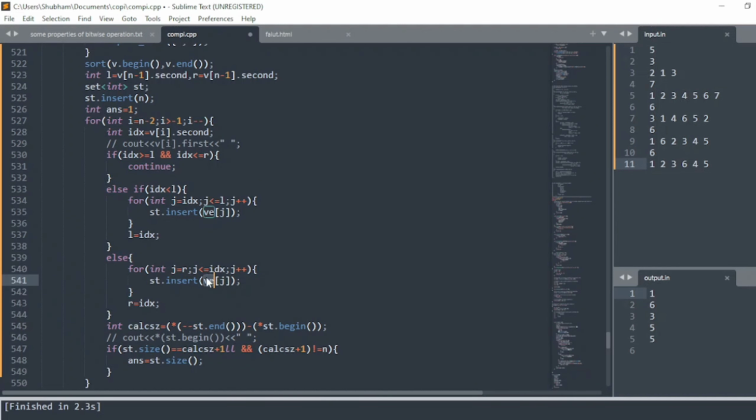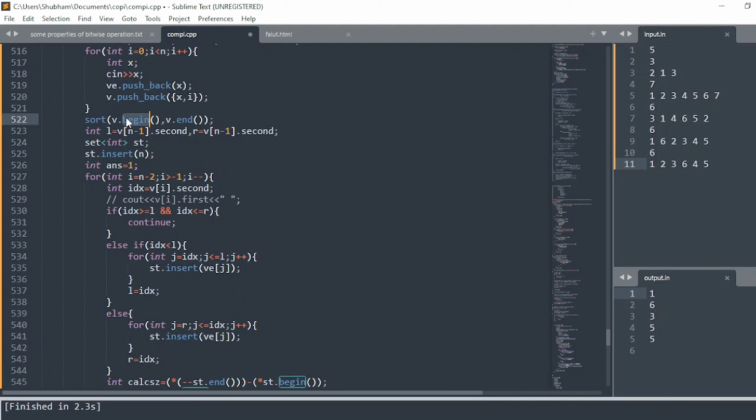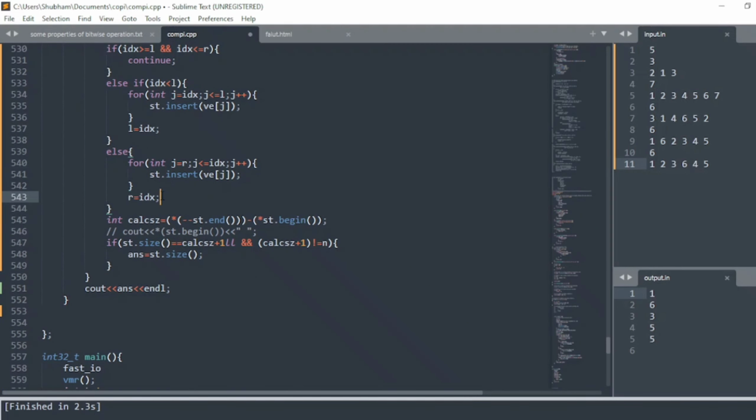That's why we take VE, because our VE has already been sorted. Then update R equal to index.